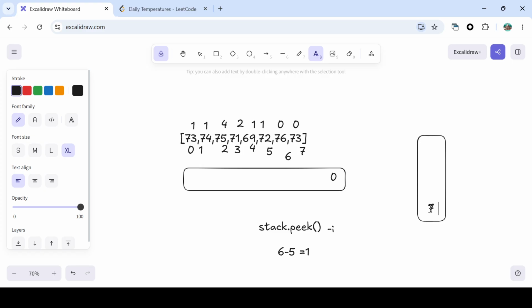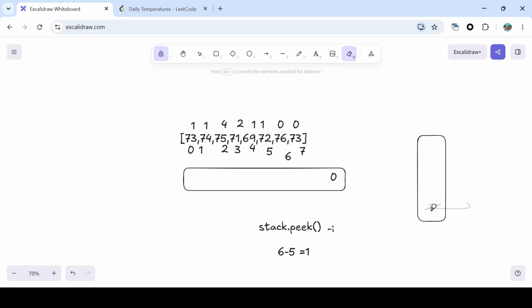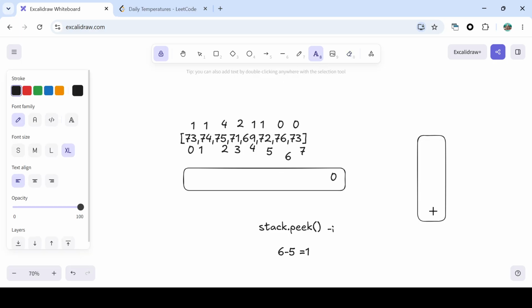No. Then we have to remove this one. This value will be removed, and then 6 will be inserted in the stack.